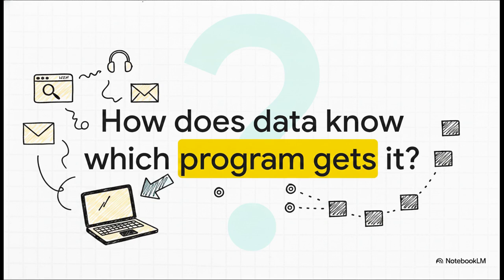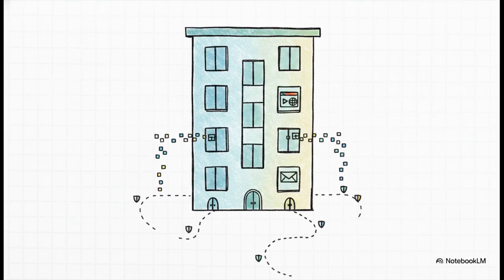So, when a data packet arrives at your machine, how do we avoid a totally chaotic mix-up? Like, how do we make sure your web browser doesn't accidentally try to play your Zoom video feed? That's where Layer 4 comes in. The transport layer perfectly solves that chaos by distinguishing between different data streams using specific things called ports.